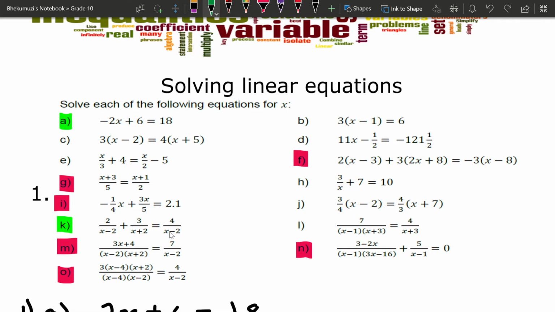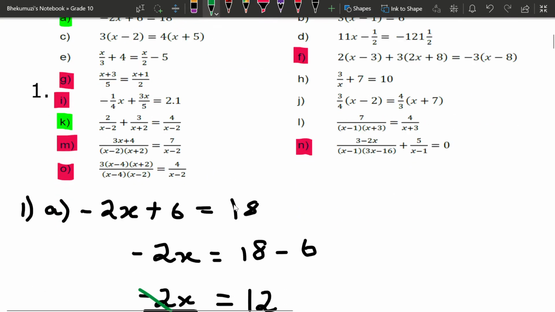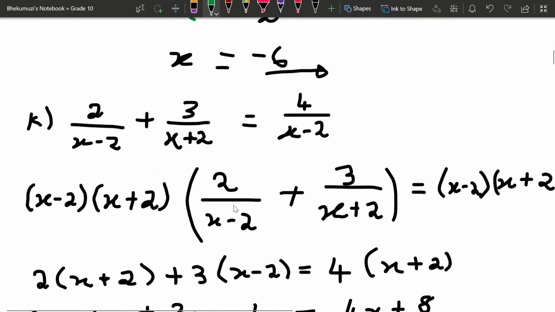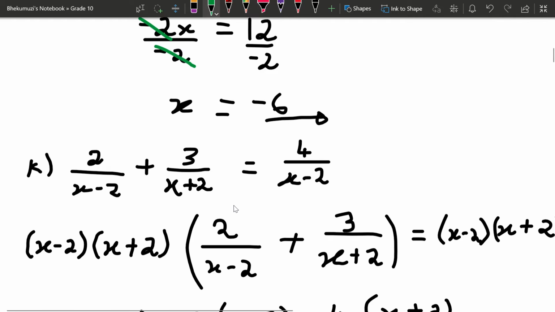But this is where it gets a bit more complicated when we look at k. Now when we look at k, it has fractions, and I would think that most people do not like fractions. However, there are two methods in which you can do this fraction question. But the first one is the best one, I think. It's simpler, more straightforward, and more flowing.